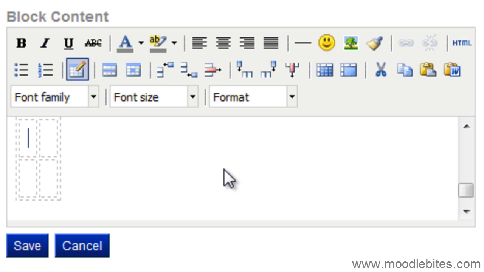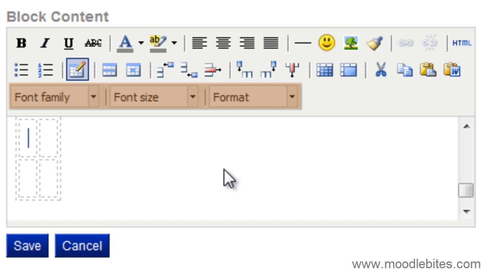The last section of buttons on the second row include your cut, copy and paste buttons, which are also Ctrl-X, Ctrl-C and Ctrl-V on your keyboard, or Command-X, Command-C and Command-V if you're using a Mac. The last button on this row lets you paste from Microsoft Word. You can paste directly into the text box, but using this feature instead will remove or change some of the strange characters that Microsoft Word can create, like the curled speech marks.